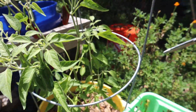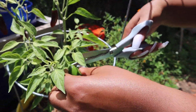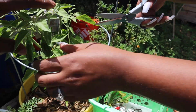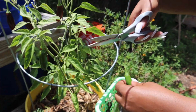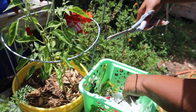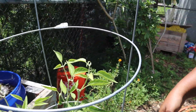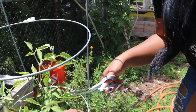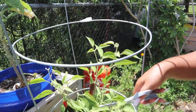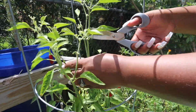You can cut actually all of these because I have somebody that I'm going to give them to. And I let her know that I have some red ones, I have some green ones. Because, you know, you've maybe seen some that have been red, you've seen some that have been green, and both are good to consume, to eat. So it's all to the good at the end of the day. It's harvest day, so we can pick. When you grow your own things, you can pick and eat and select whatever you want. And that's what we are doing.